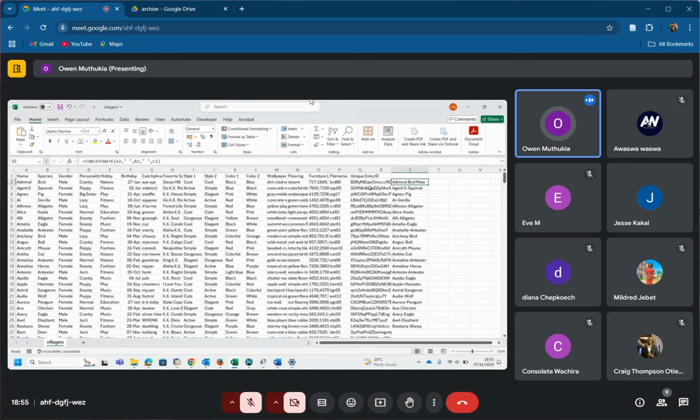I'll move to the next formula that will show us how we can get characters from the left or the right. These are called the left, right, and mid functions.